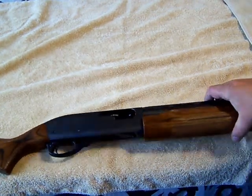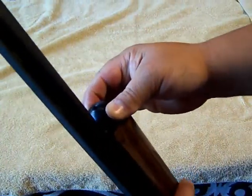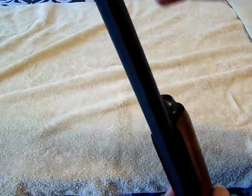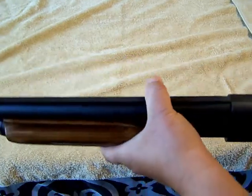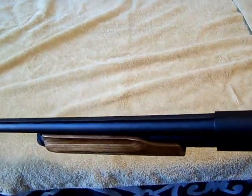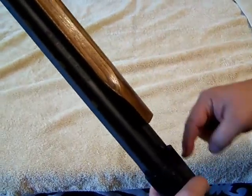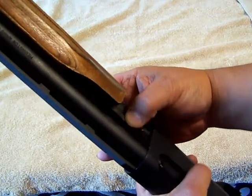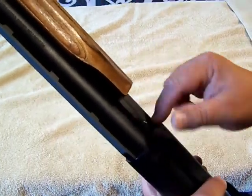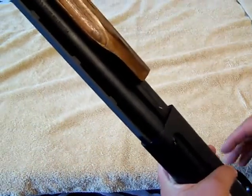Now, from time to time, if you wanted to, you can take our end cap off here, pull this out, and you can take your magazine, you can take your whole barrel off, and you can run your snake through your barrel that way. And then you can clean the inside part of here and the face of it as well. You can also take these little grip pieces, these little bars here, loose. You can take your feed tube off and clean down through it as well.